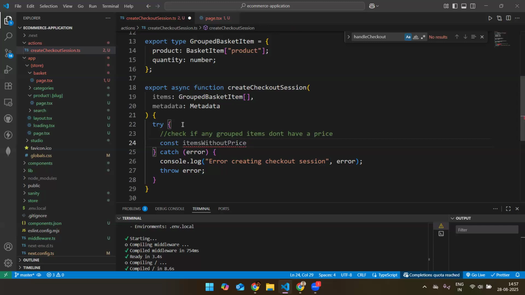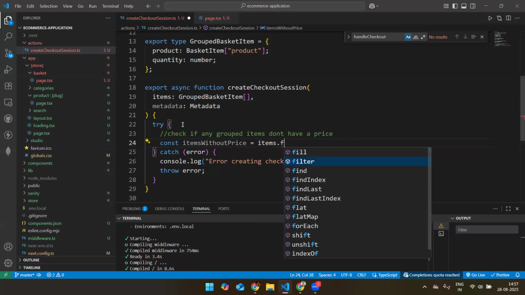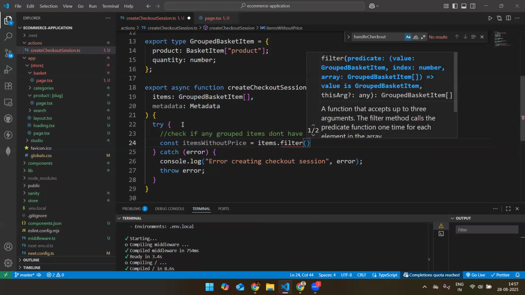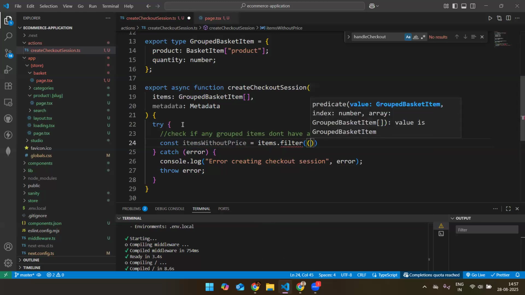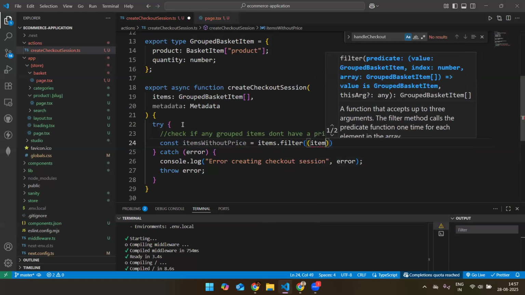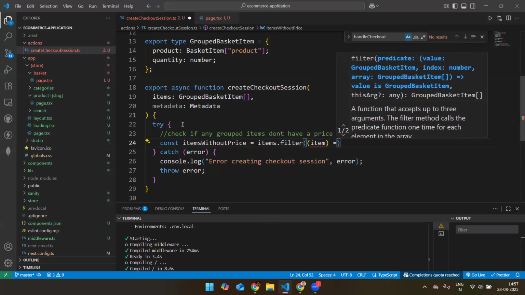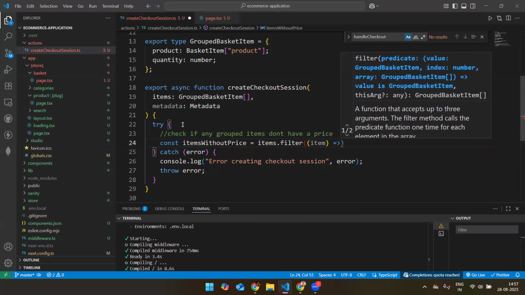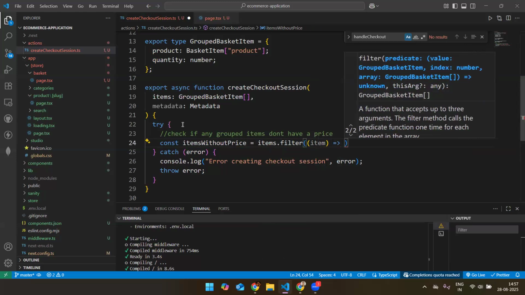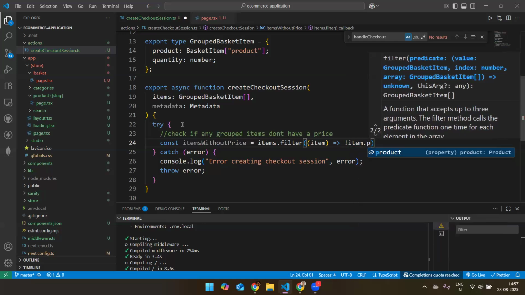Check if the items are without price. So it should be items dot filter. I'm going to filter the items which don't have a price in it, so filter item which doesn't have item dot product dot price.